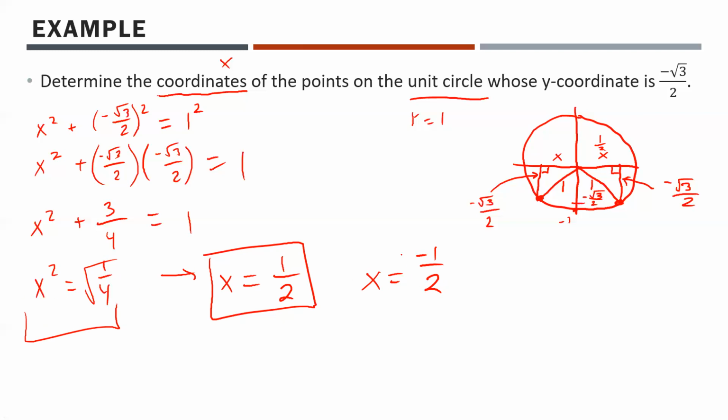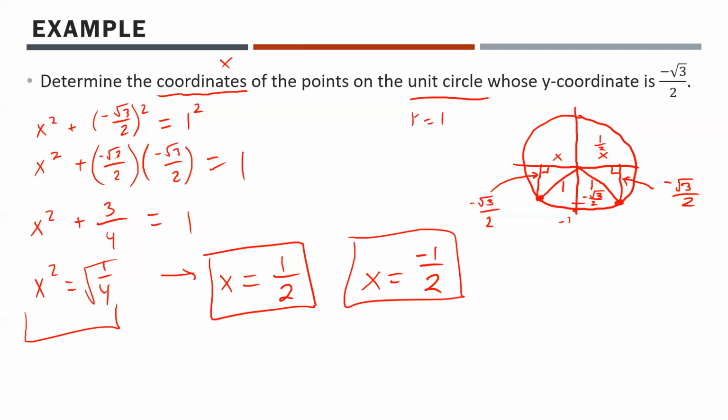Remember, to go in reverse, we want to get back to an x squared, so we would just have to square both sides of this. X squared is literally just x squared, but -1/2 squared would be -1/2 times -1/2. -1/2 times -1/2, of course, is just +1/4. So it still brings us back to this 1/4 that we had started with. So these two are your possible x values.